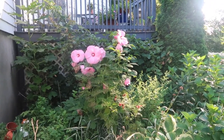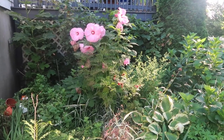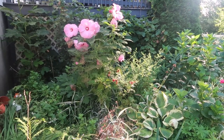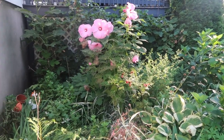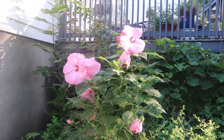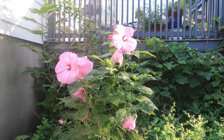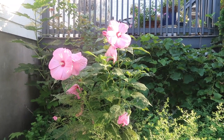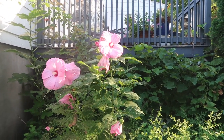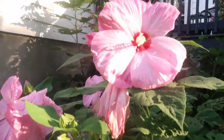I am so pleased with my hibiscus, and it seems like not just this hibiscus but the other ones I have further up, that the Japanese beetle has really attacked it and its leaves, but I'm so glad that it's still flowering anyway, and I know that it'll come back, because that has happened before. If I had some insecticide, I would spray it, but I should have sprayed it earlier. But the roots are really good, and it's so pretty. I do love it.